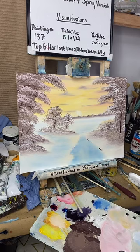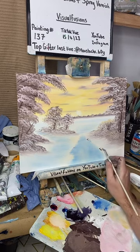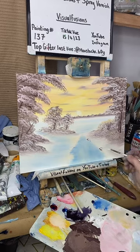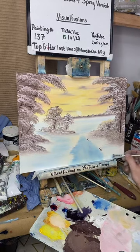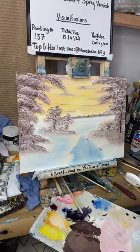Trying to get a little bit of liquid clear over the top. Picked up the brown a bit, but it doesn't matter, you can just blend that out. Okay. Just some little random rock there. There's a blue patch. Where's the blue patch?